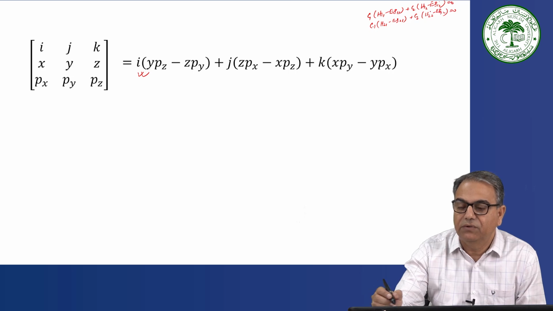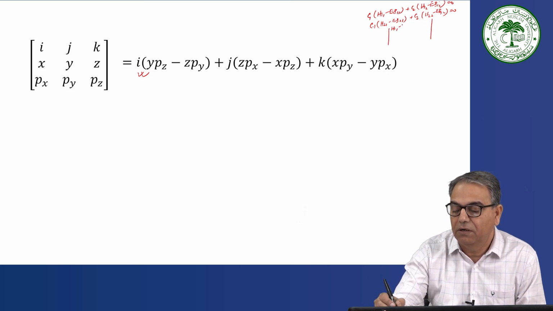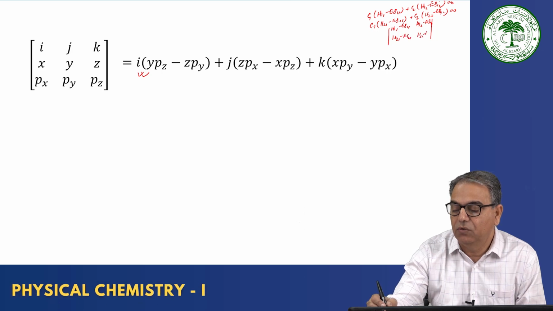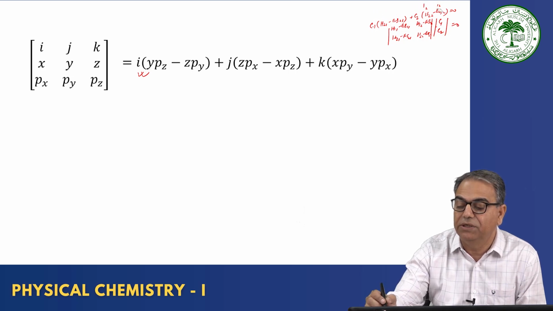So what are these equations? These equations are two equations with two unknowns, c1 and c2, and this again could be written in the determinant form: h11 minus es11, h12 minus es12, h21 minus es21, and h22 minus es22, and this will be c1 and c2. This is equal to 0. So linear equations can be written in the matrix form. Simultaneous equations can be written in the matrix form, and you will be doing this time and again.